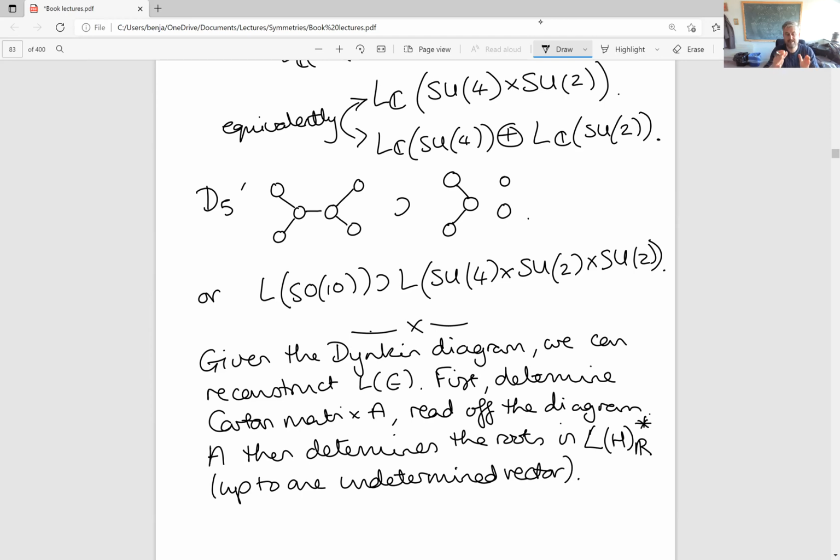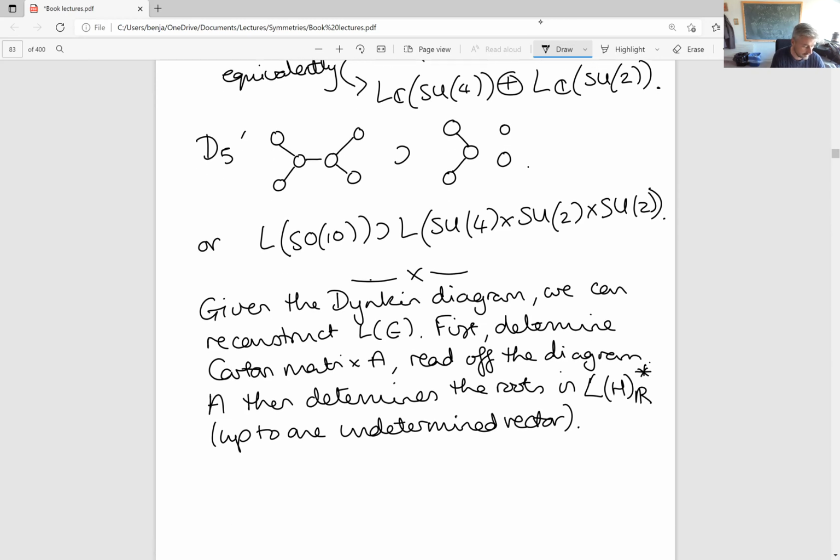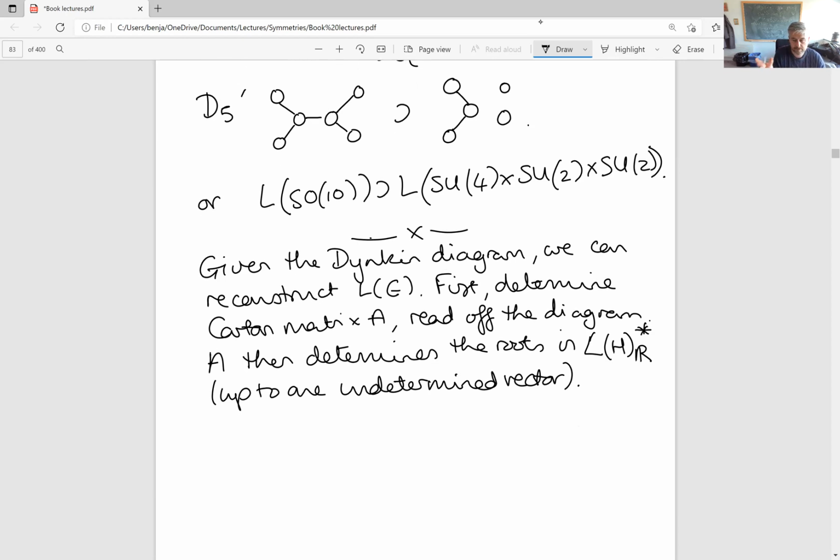So in other words, as long as you don't make it zero, you can scale the length of that vector, and the other ones will all scale appropriately, or you could rotate it. So everything is with respect to one particular vector that you sit down, which has got no particular physical meaning to it. So it's really the relative angles and the relative lengths of the roots that's important. So then we can reconstruct all the roots by forming root strings.